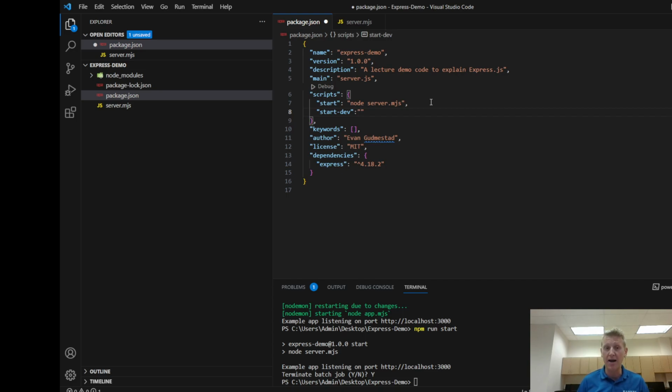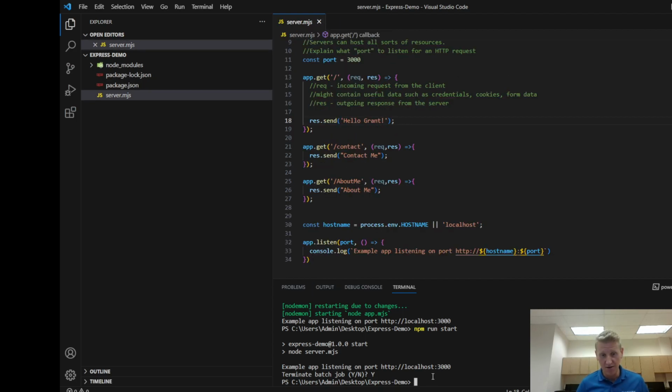And in development, I'm going to run nodemon server.mjs. So now by running this start dev script, I'm really going to be running nodemon. If I close that down, I'm going to type in the command npm, you've got to say run start dev.